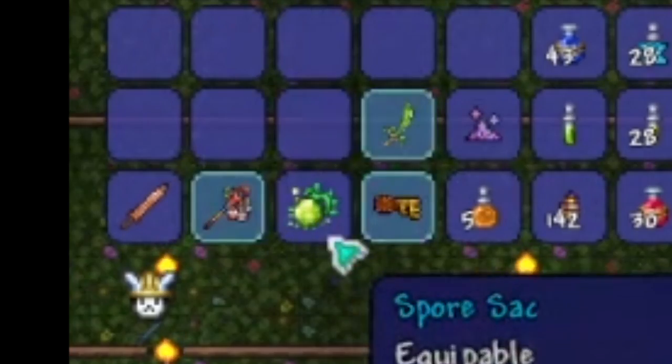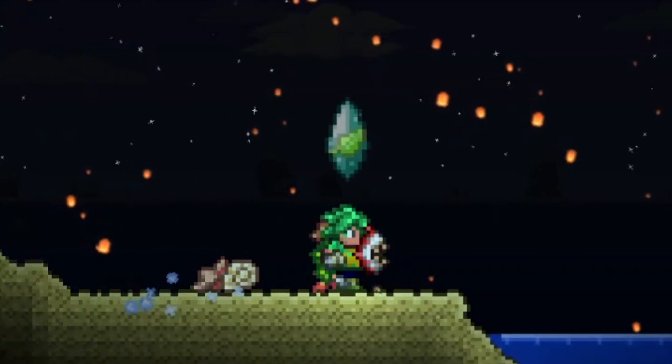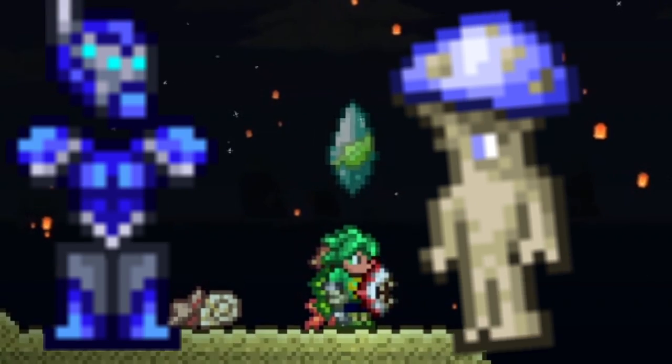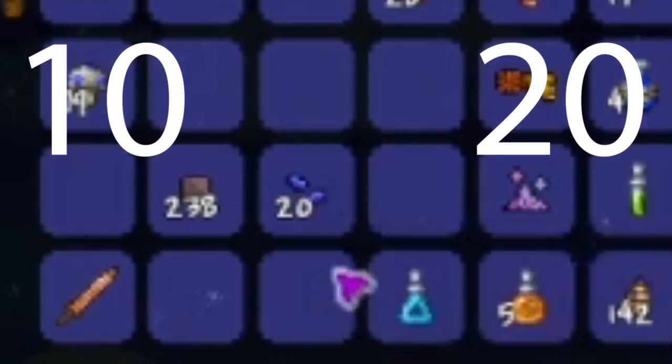Plantera's droppings are kinda doo-doo, but she does drop a temple key, which you're gonna need to access the temple. But first, if you haven't already, I'd recommend getting some Shroomite armor from the Truffle NPC. To get him, mine 100 blocks of mud, stroll down to the mushroom biome and harvest enough shrooms to yield about 10 to 20 mushroom seeds. That's a lot of shrooms.